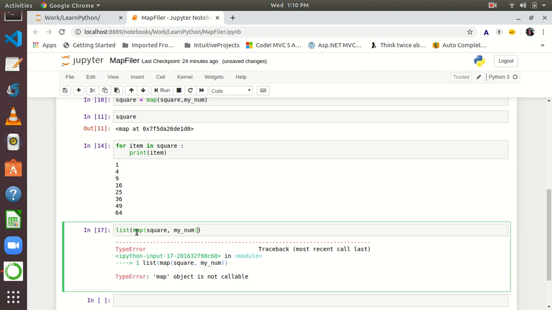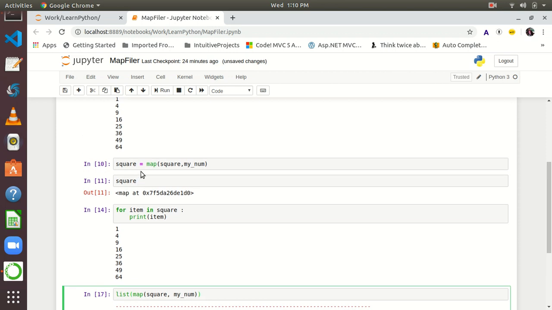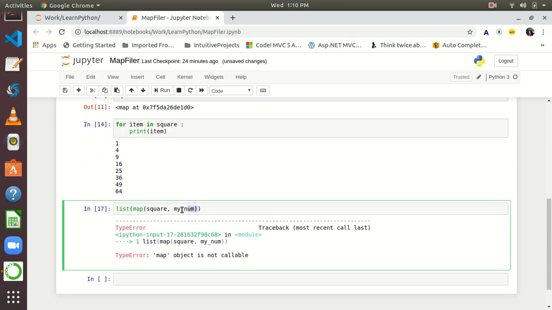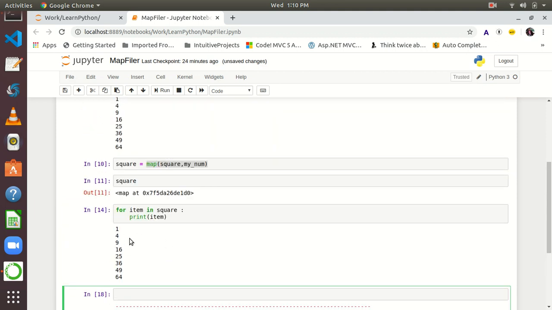Map object is not callable. Why? Okay, there's some issue. But we just saw that we are able to do that.